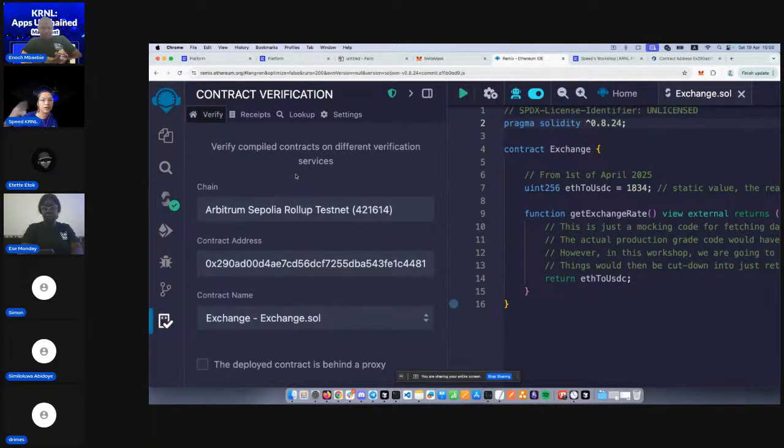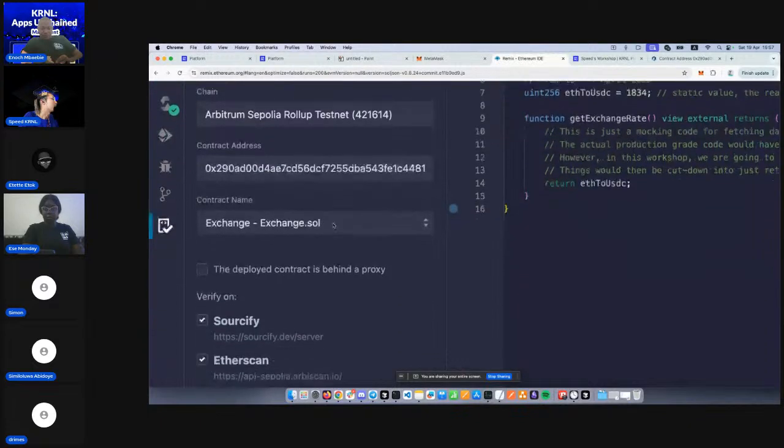Or, in another case, if you use just Sepolia, it would just be the Etherscan API key. If you use Optimism Sepolia as the network that you deployed your exchange.sol onto, just use that API key and their own Blocks Explorer URL. But for our case, we are using Arbitrum.